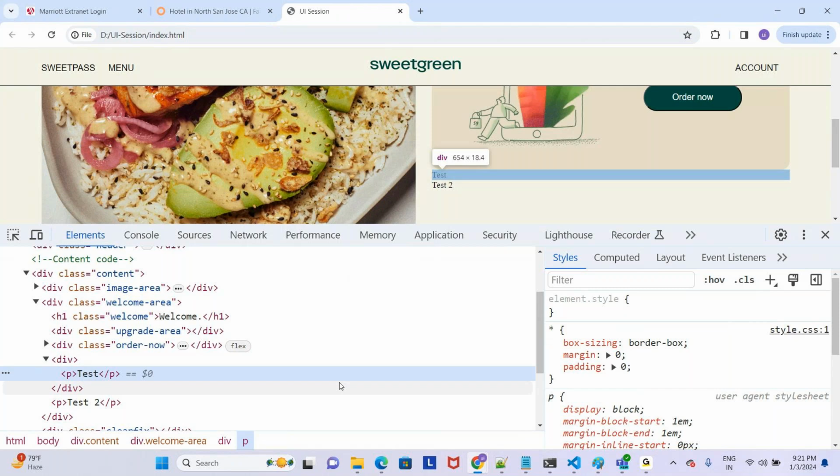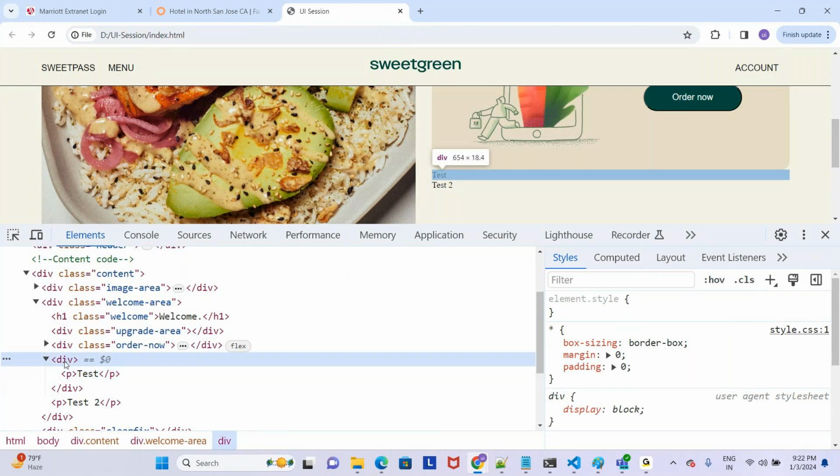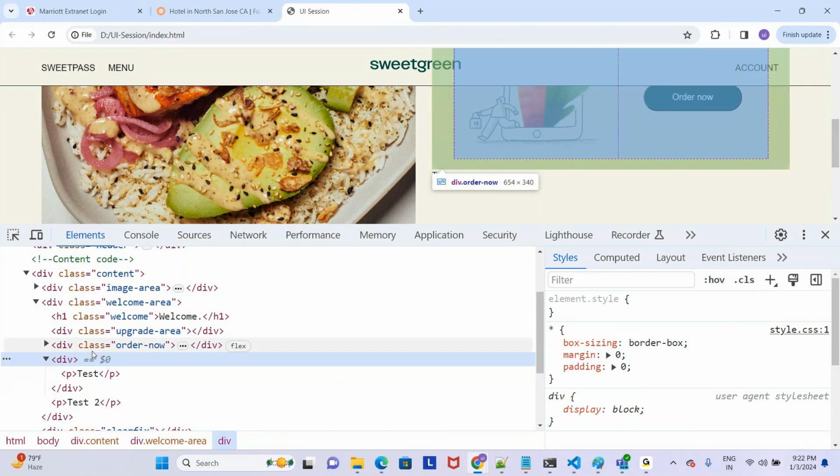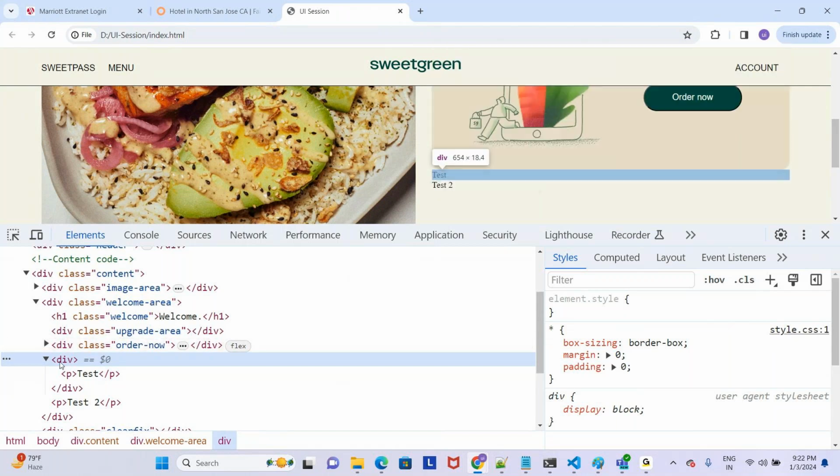Is the answer to select the div? This one, okay. Do we go from the div and then say it's this one and then... Okay, I'm not actually getting what you were trying to say, but you understand the requirement, right? So take your time and think.